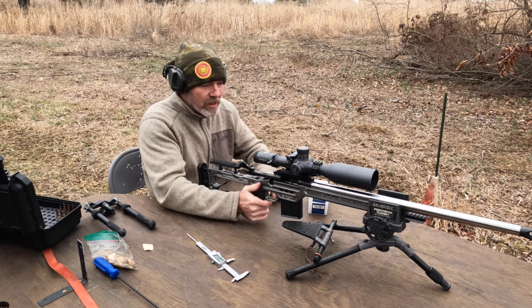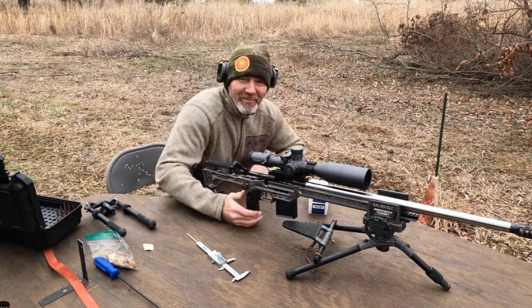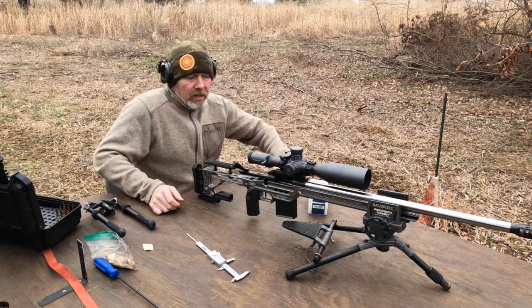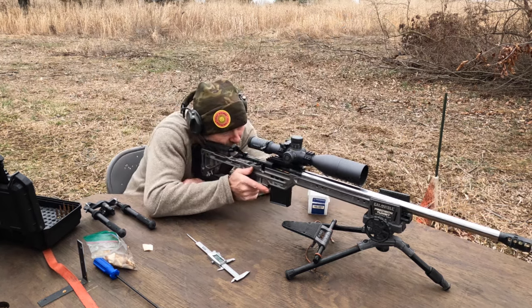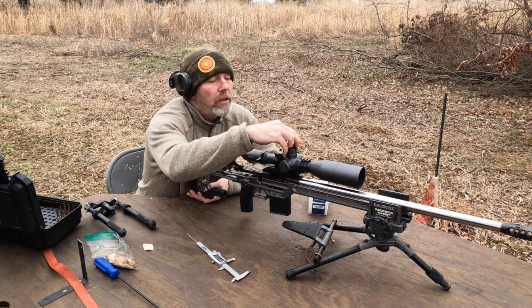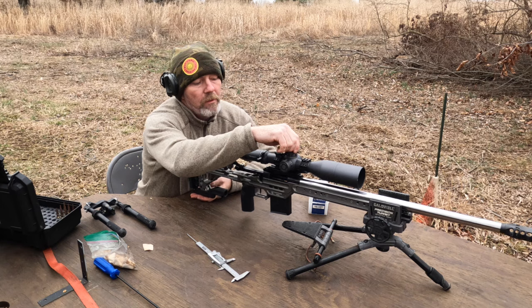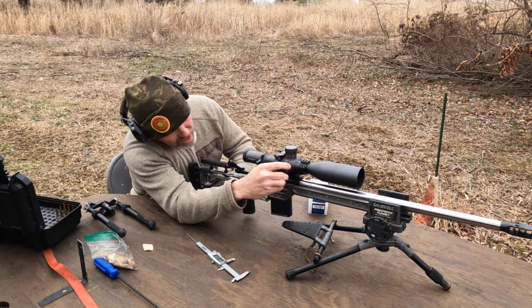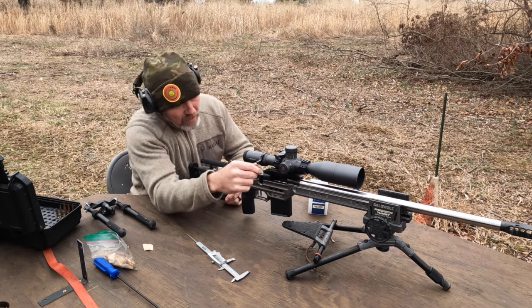Get you some, neighbor, get you some. I love it out here. Forgot my bags at home though, that's the problem. I'll just have to make sure I got a good rest of my arm here. Let's foul this barrel up. Dial this back down to 0. We'll shoot a couple of these 133s at it. See where we are.